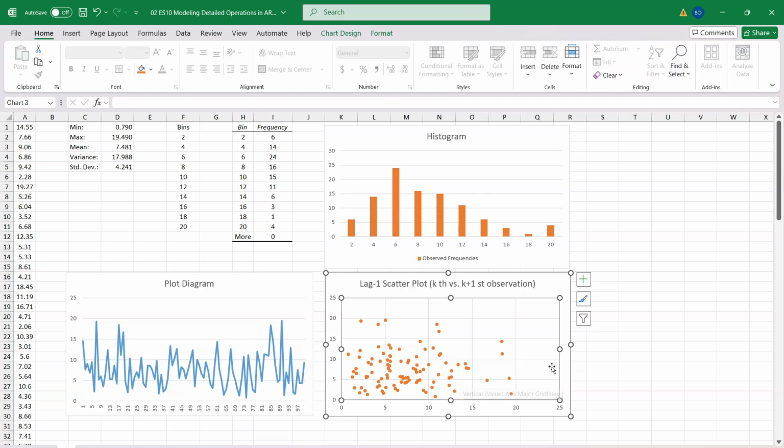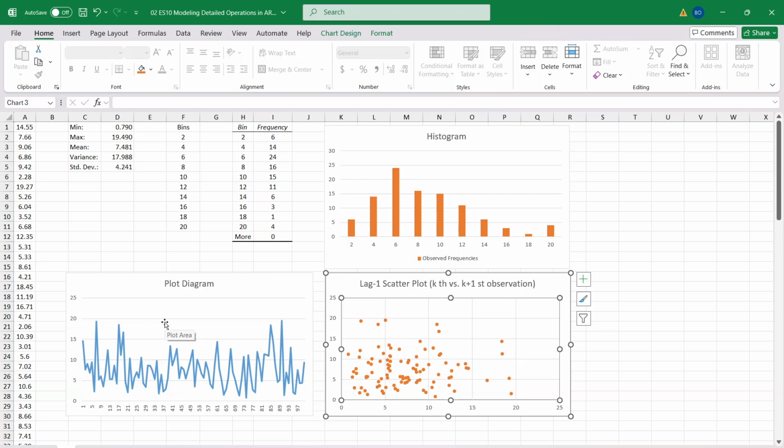So in here we are comparing the kth versus k plus first observations. The scatter plot shows, if there is one, the autocorrelation. If there were points clustering along a line, going down or coming down along a line, it would mean there is a high correlation. But in this case, we have these random scatters. So it means we have no significant autocorrelation in our data, which is a good thing, right?